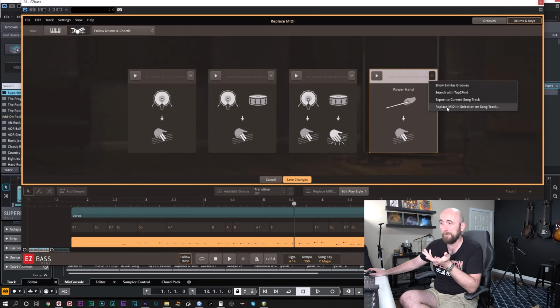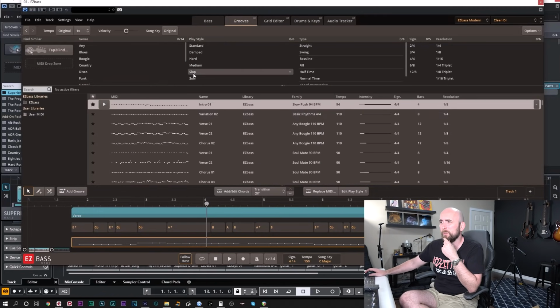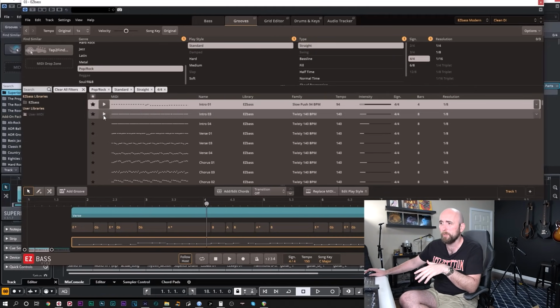I could go with the power hand, which in this case would be the hi-hat. But for some reason, I'm just gonna cancel that and go back to what I had. I think because of the syncopation and whatnot, some of those drum hits aren't on the upbeats, so it's missing out on those. So the nice thing though is they give you so many ways to choose what you want to do. And like I was saying too, I could have just come over to the groove library and said, I want a rock feel, standard rock feel, straight 4/4, and it'll give me a whole bunch of grooves to choose from here.